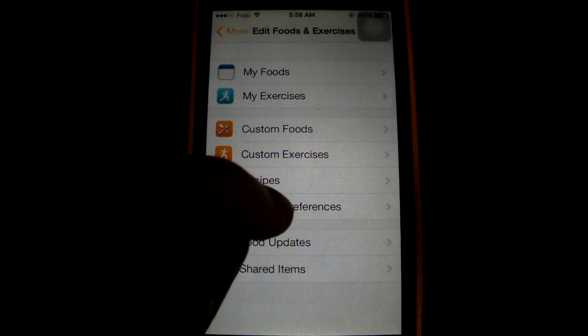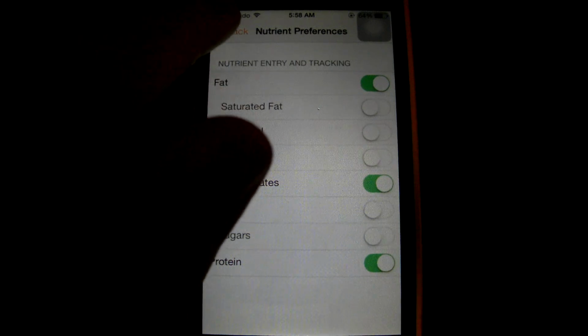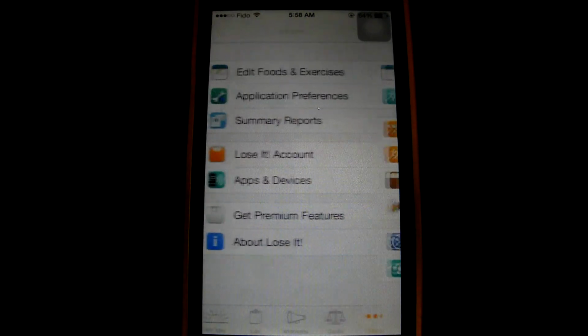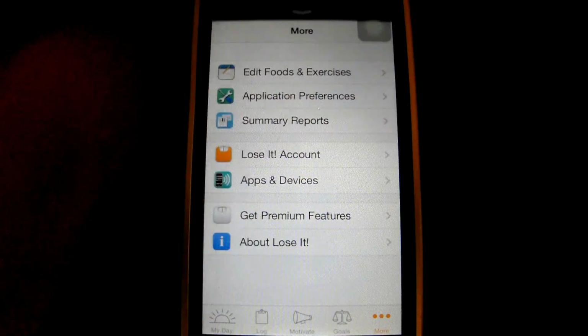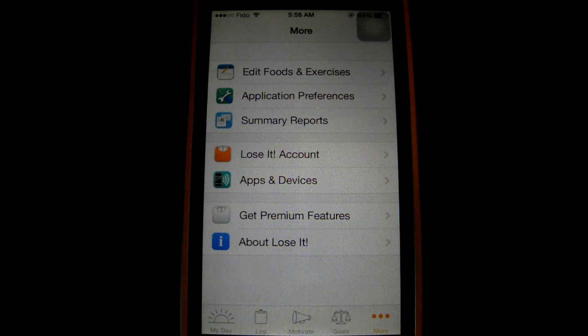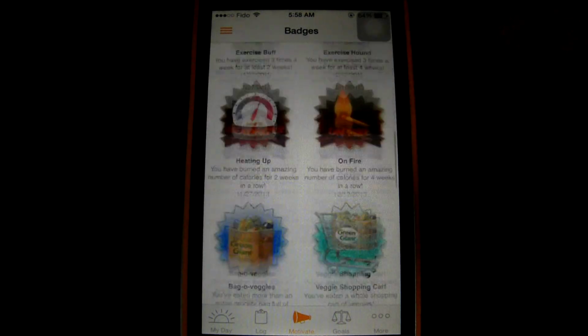And finally, we have nutrition preference, and we have the most common ones: fat, carbohydrate, and protein, which are found on the nutrition label, but you can also add other things if you want. And that is pretty much the basics of this. If you want to learn more or gain more insight into what I believe will help you achieve whatever goal you want using this application, I suggest you look at my longer video. But for now, that is all I have, and I went through it really quick.